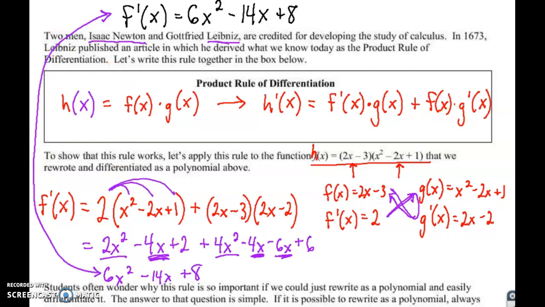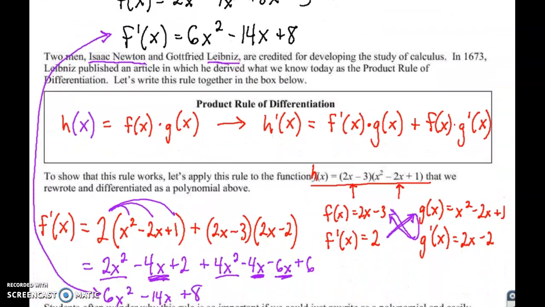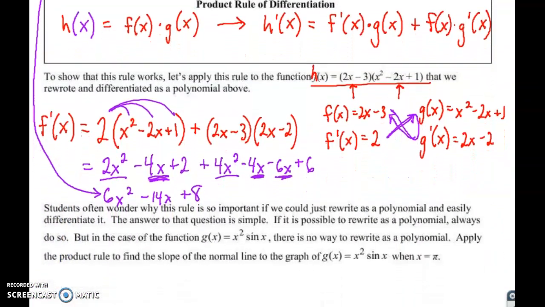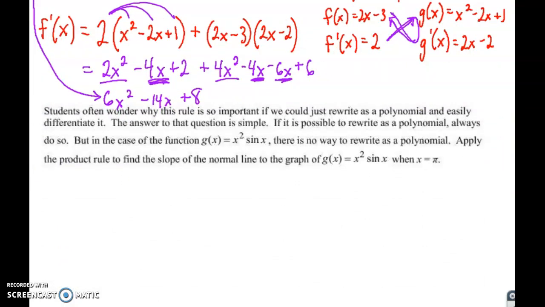Now you might be sitting there and say, well, I already knew how to get that derivative, so why would I spend this time learning a new rule? Well, we have that because what if we have a scenario like this one? Is it possible for g of x in this problem to distribute in there and find that derivative? And that answer is simply no.